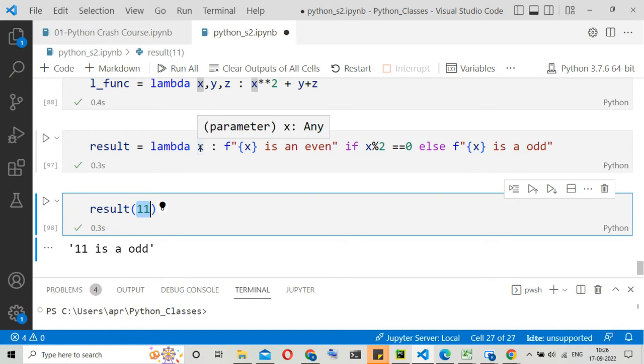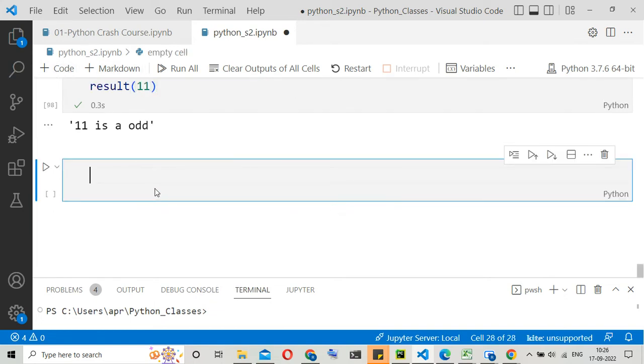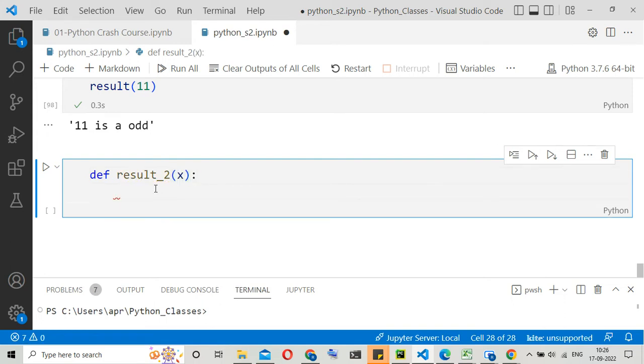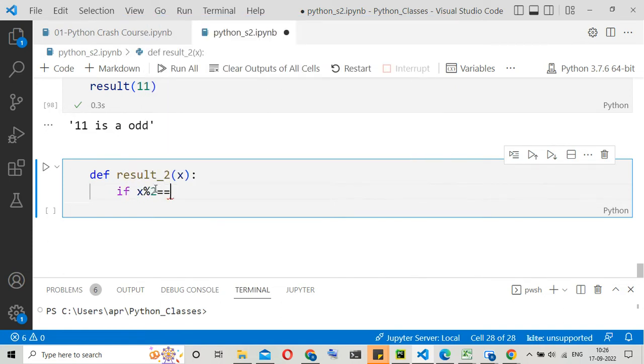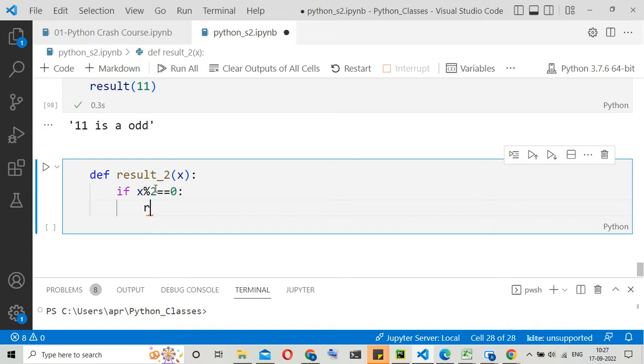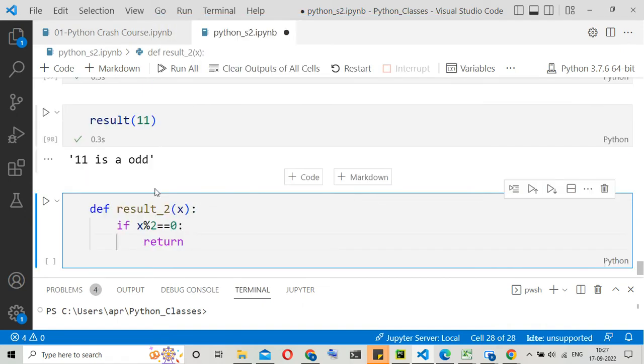Instead of this, you can write another function, def result2, where you say X I am going to give. Just compare with this and you will be able to grasp what is going on. Return the same statement which we are returning here.